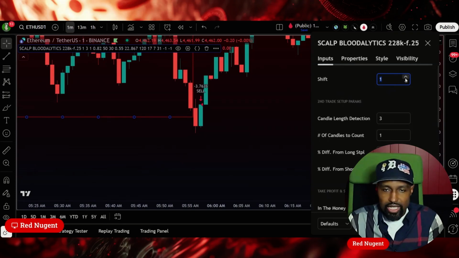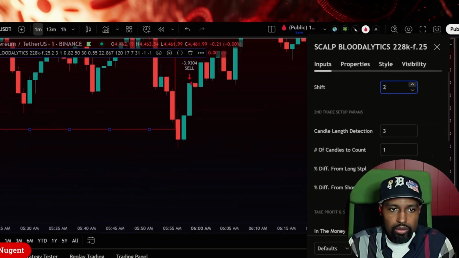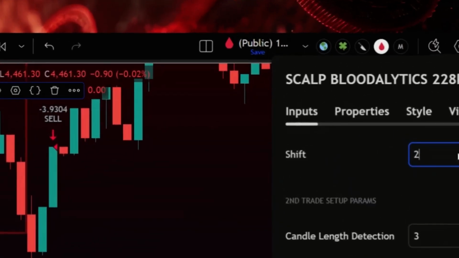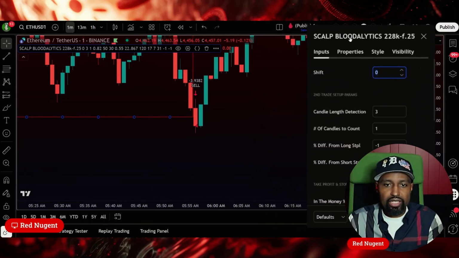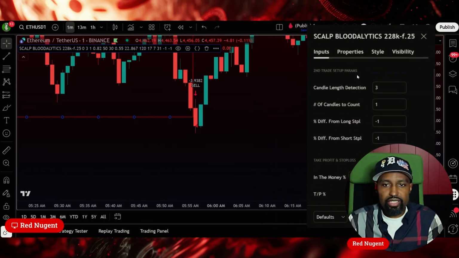I have a couple lines of code in the actual script to help mitigate repainting on some of my indicators as well. And if I move it over another one, it will go to the next bar and so on. So you can shift up to 10 bars. So if for whatever reason in your strategy, when you overlay this script on your own chart, you can manipulate that.